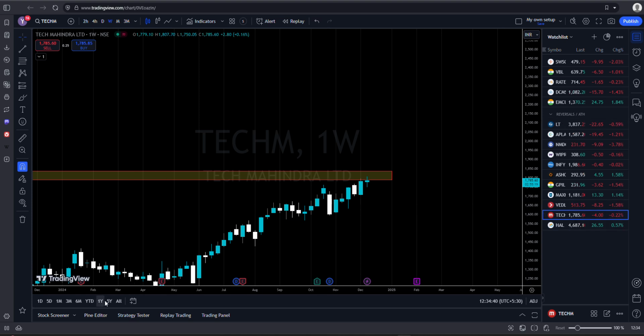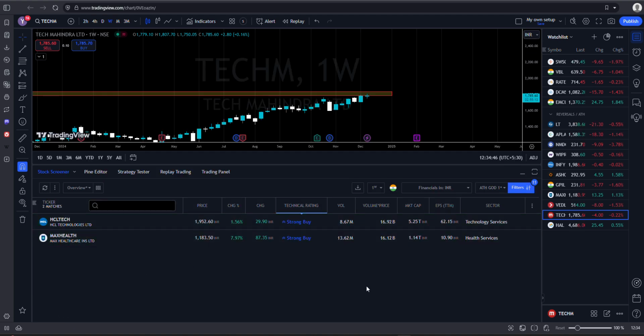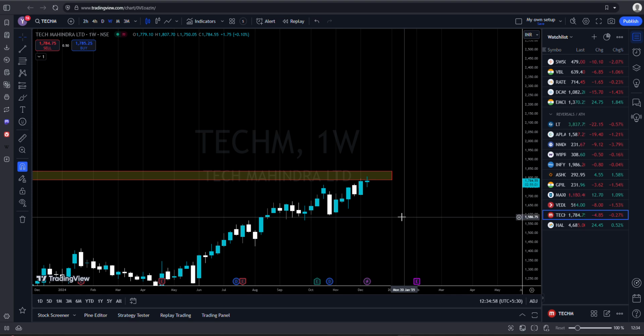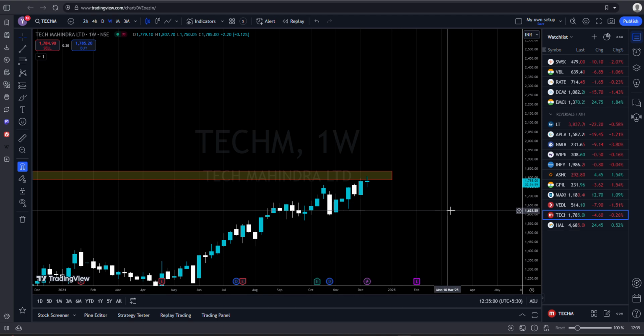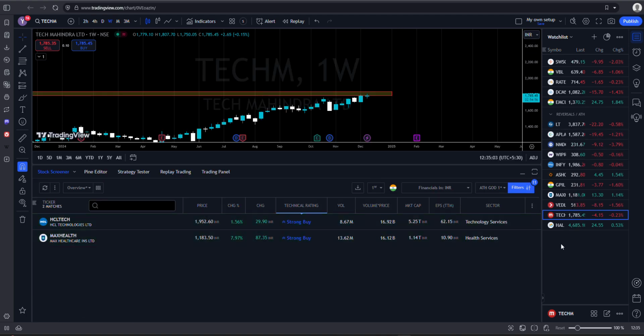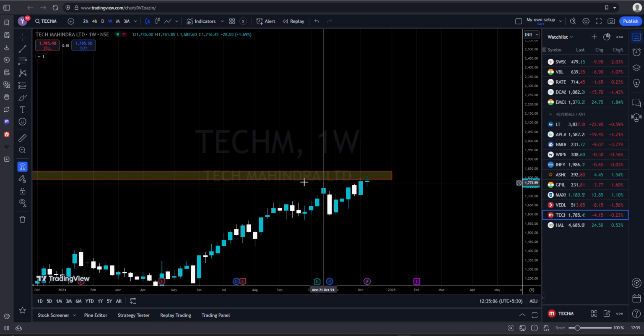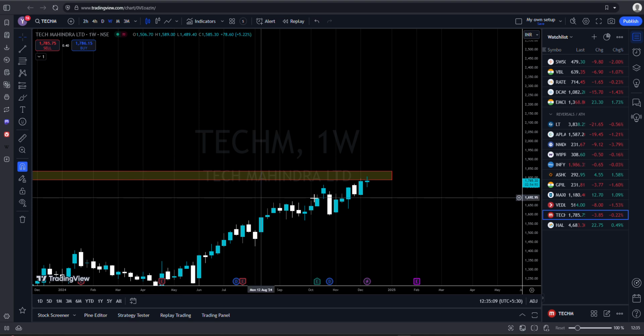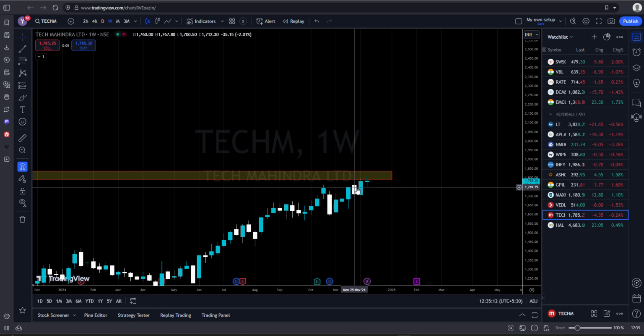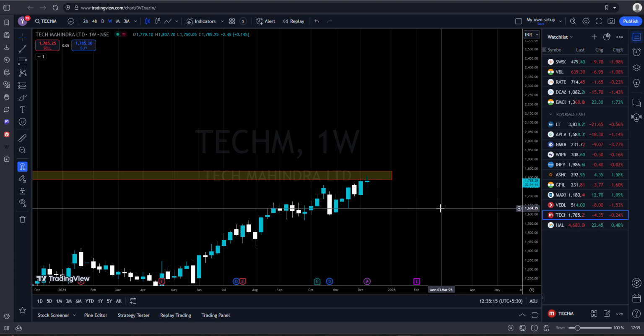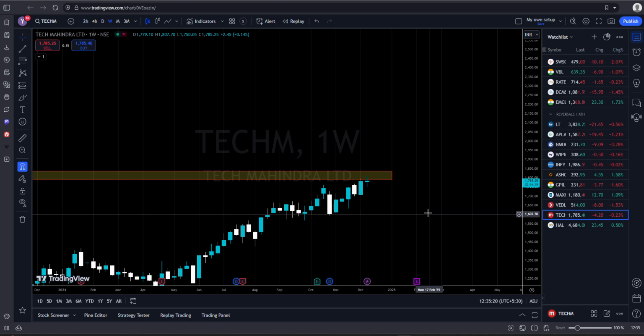Instead of creating a long watch list like this, just do one thing. Run the scanner on Friday evening post the market hours, because the entire week will be completed, and we are looking at weekly candles. So at the end of every week, either Friday evening post market or Saturday or Sunday, run the scanner and add the stocks to the list. If you see that the equal high on the left hand side has been broken by a weekly candle that closed above, you buy the stock on Monday. That's all. Monday morning, you enter the market, invest money, close the chart, go to office and do your business, whatever you want.